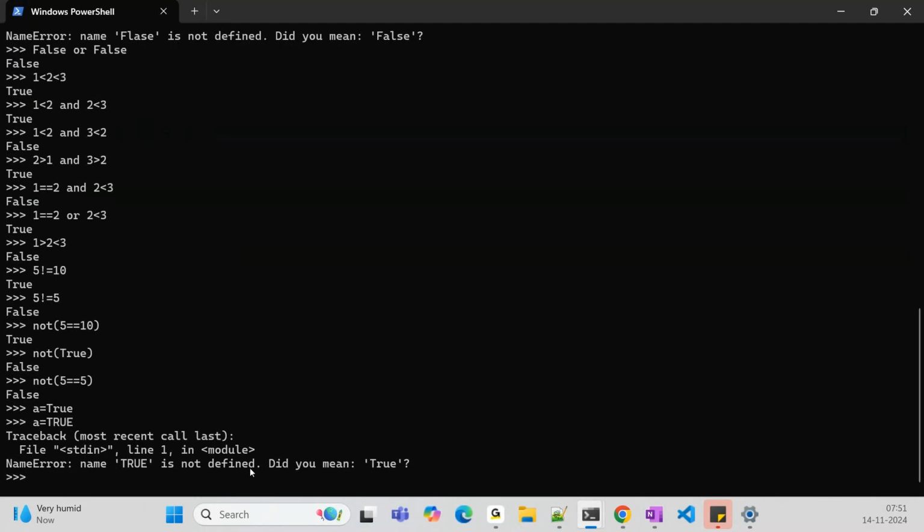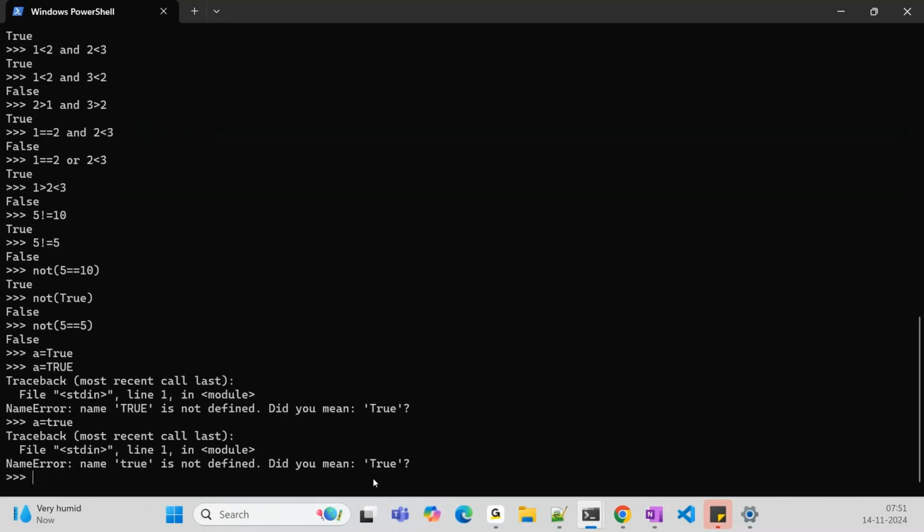It is suggesting, did you mean True? Whenever there is a comparison, the output is Boolean, and if you save it, you're creating a Boolean, correct?